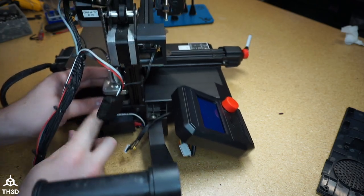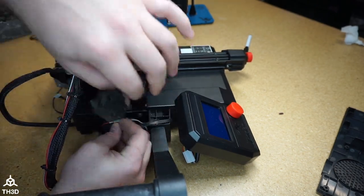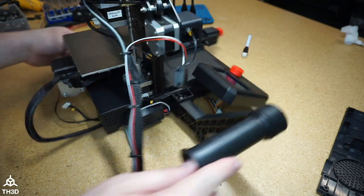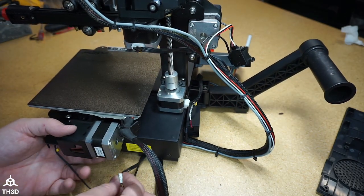Now, if your Z motor came unplugged, go ahead and reconnect it. Make sure to check all your other connections. You can see here my Y motor got unplugged. So go ahead and plug this back in.